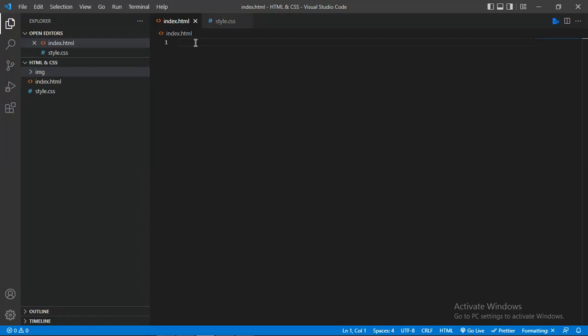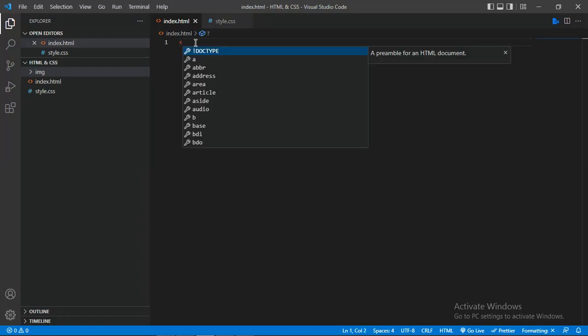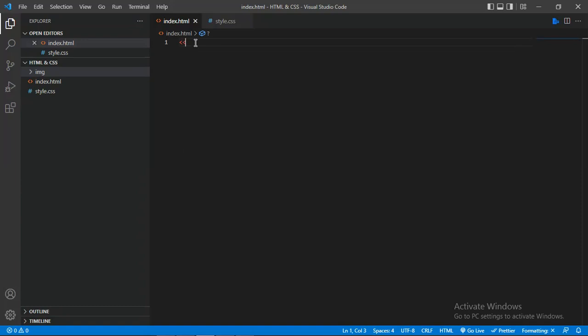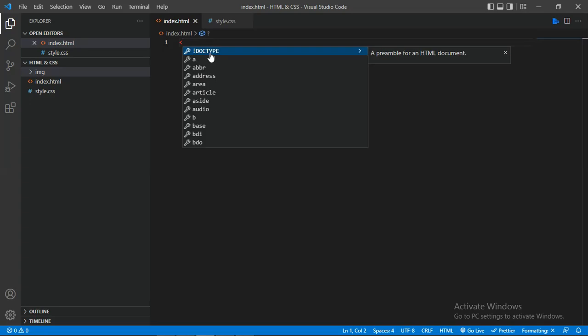Such that instead of writing the text there, you encode the text in markups. Good. So instead of just typing doctype on my line one, I would encode doctype in angle brackets. First things first, press your shift and your angle brackets, and something like this is going to show up. Because we've downloaded some extensions that enable the IntelliSense function, that's why when you typed the angle bracket, the next thing that came out was doctype.